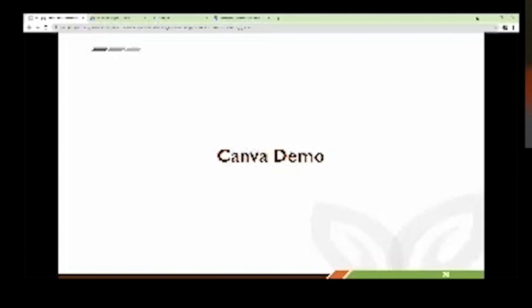So next, in breakout rooms, you'll have an opportunity to apply these tips and guidelines. And don't worry, I know I went fast. These are all listed on the one page we're going to show in a moment. But you're going to have an opportunity to apply these to create an infographic with a small group. One of you should either log into Canva, and I'm going to do a demo, or Google AutoDraw. I'll demo that as well, or any tool of your choice. And you'll create an infographic with direction from your breakout room team. Then when we come back to the large group, you can share it out.